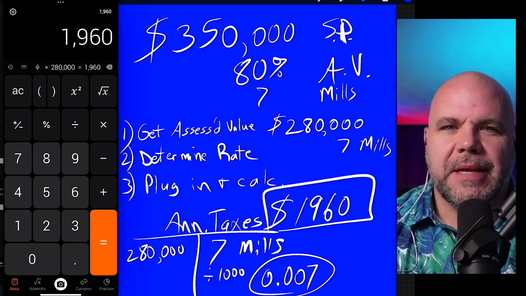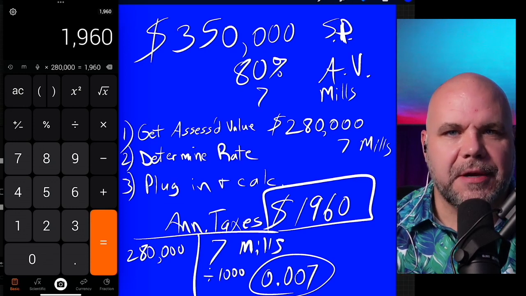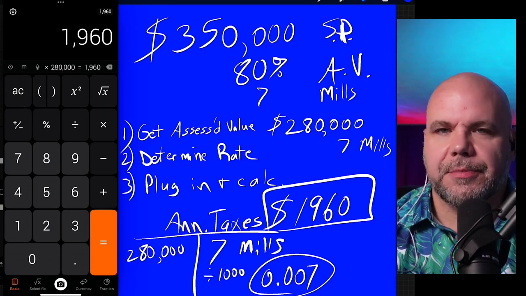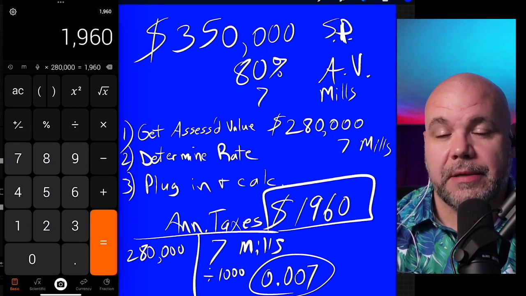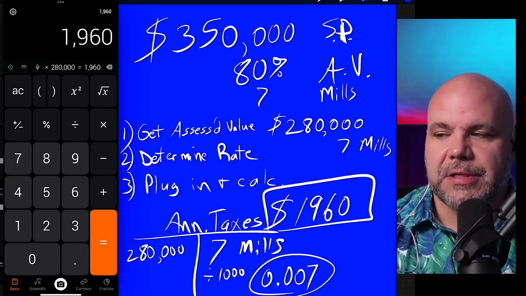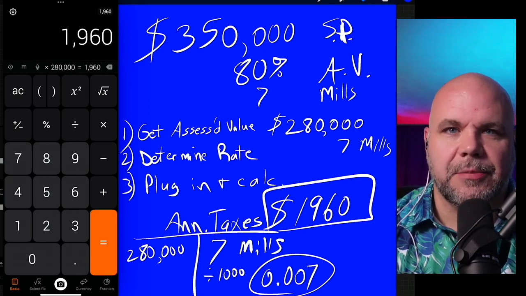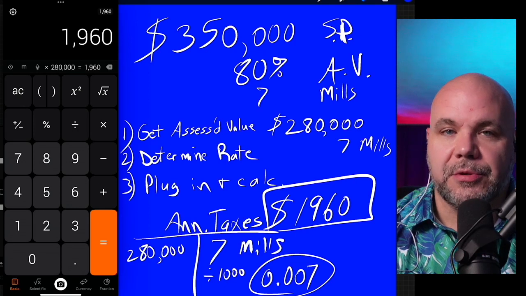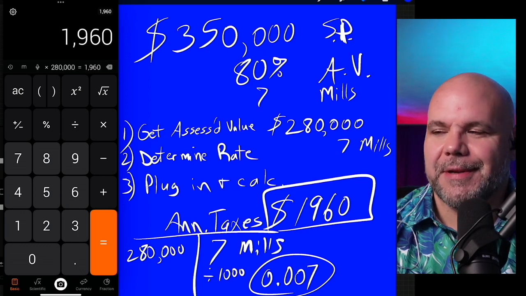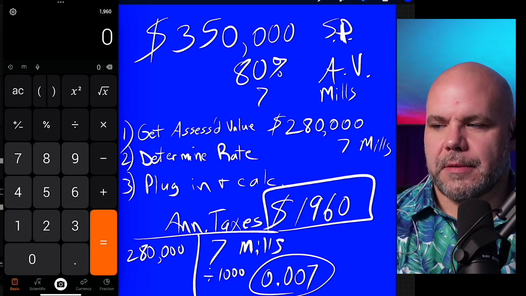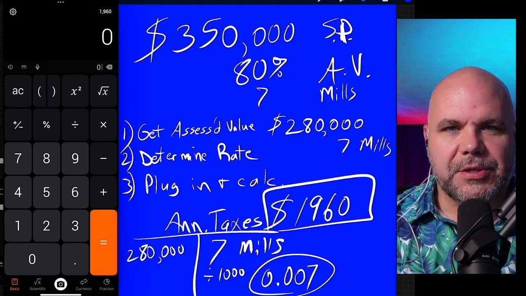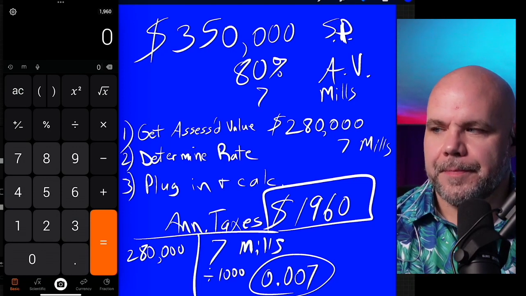You don't even maybe need to think through the circle math stuff. If it just makes sense to you that you multiply assessed value times rate, that's good enough. I like to give lots of different things, and I try to tell people, if the circle math helps you, great. If it doesn't and you're annoyed by it, ignore it and do it your normal linear algebra way that you learned in school, because some people just think that way. It just works, right?